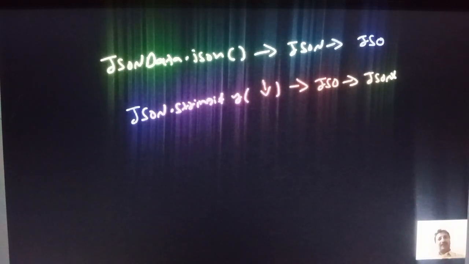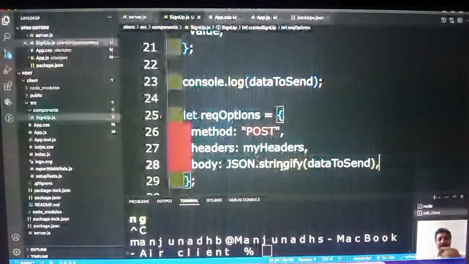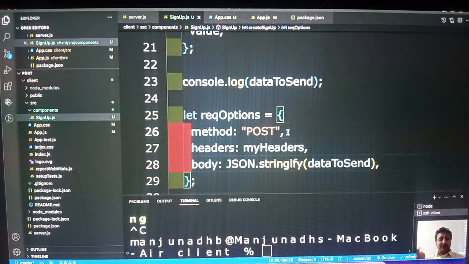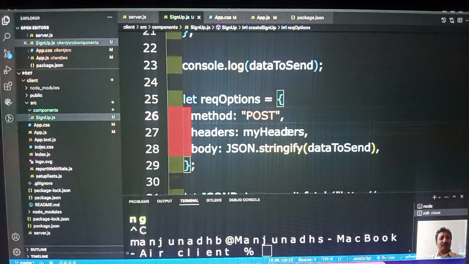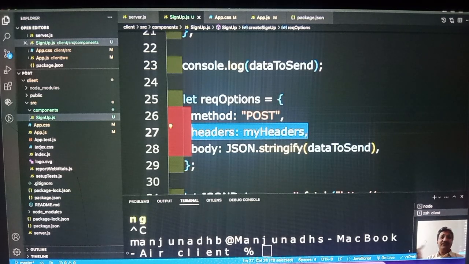That's why I have converted that object and stored it into JSON, and I have assigned it to body. So here request options is important now. All these days we have given only one method, that's it. Now request options plays an important role. We are telling what type of request it is: get or post or put or patch or delete. And if it is post, we are telling whether it is JSON or URL encoded or form data.